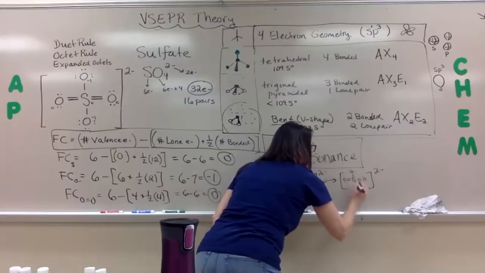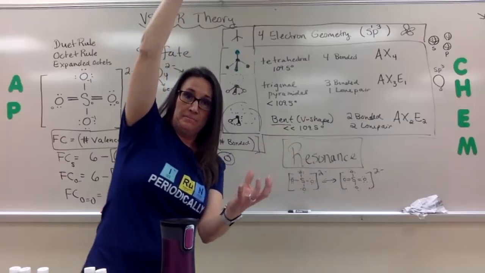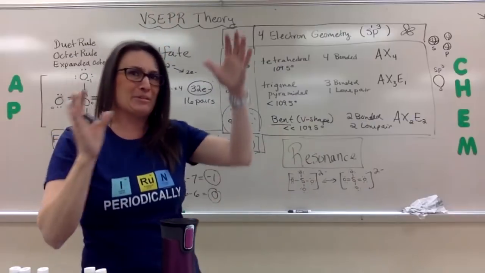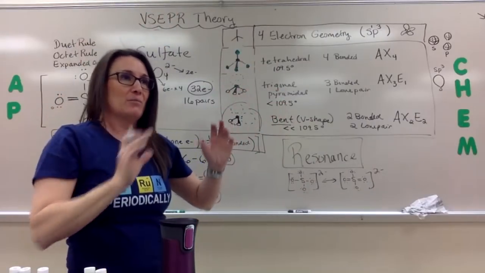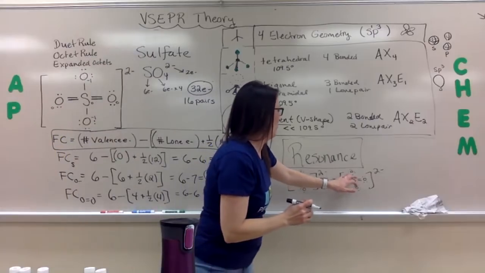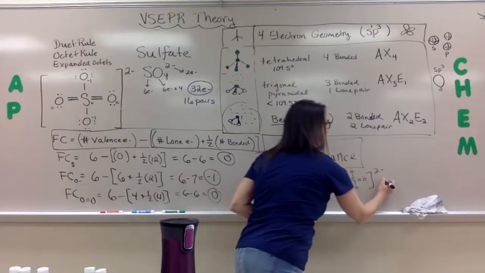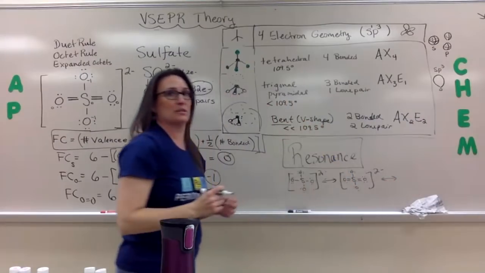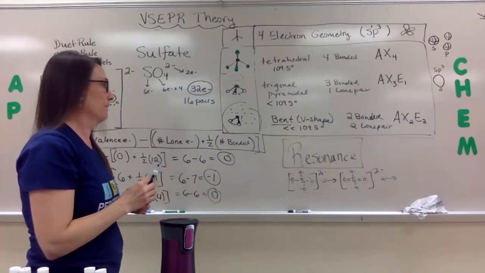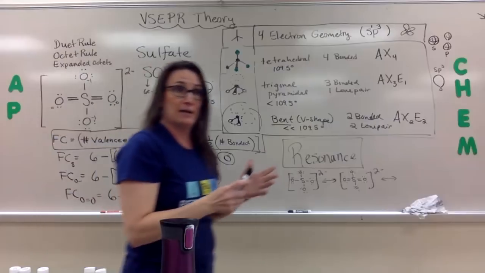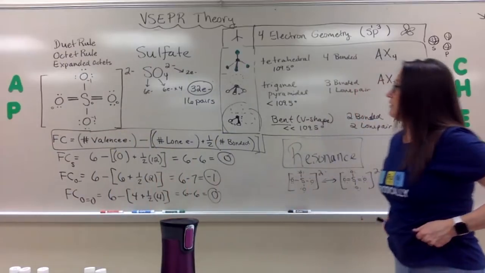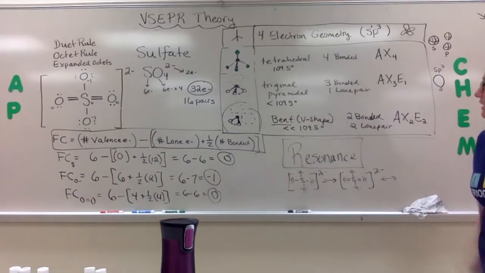And now, could there be other choices? Well, you betcha, because these double bonds could be top and bottom. I mean, you could possibly argue they could be left and right, but I would say for sure they might want the bonds from the top and the bottom oxygen as another possibility. So you just show all the possibilities lined up like that with arrows in between. All right, there's a lot. Okay, we're not done because we're going to do some hard ones. But I'm going to let you take a look at that.